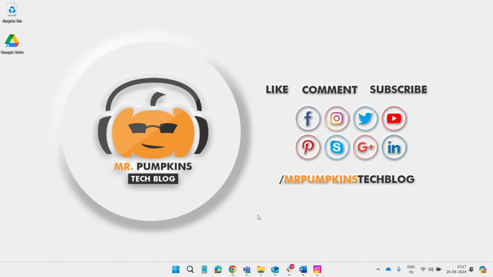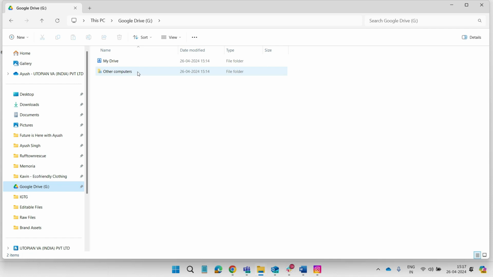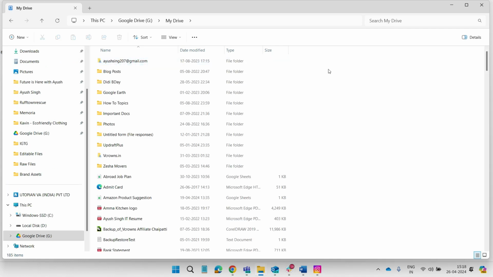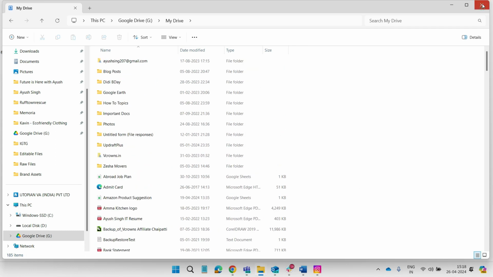Also keep note that if you delete some files from My Drive, it will be reflected in your Google Drive. So before deleting a file, make sure you have a backup of it.